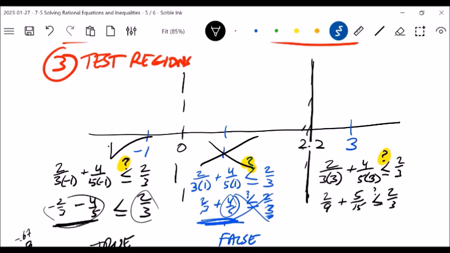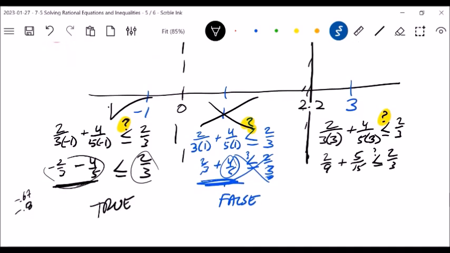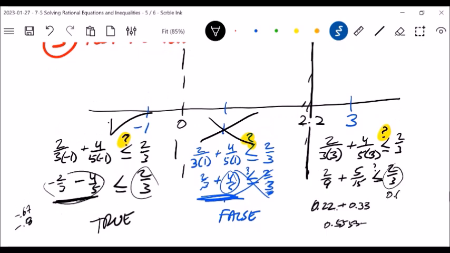Well, this is actually a pretty good place to put decimals just to see, does that make sense? I could play with the 15s and such, but here it would be okay to just do the decimals and see, is it even close? That's 0.22 and it repeats forever. And that's 5 divided by 15, which is 1/3, or 0.333. So that would be about 0.555 repeating forever, which is like 5/10 or 6/10. Well, 2/3 is about 0.666 or 0.67, and that is definitely larger than this.